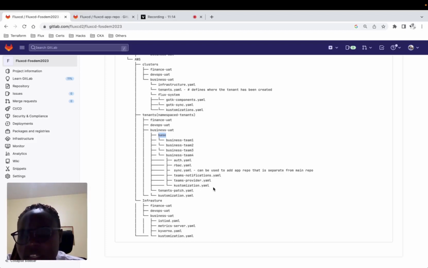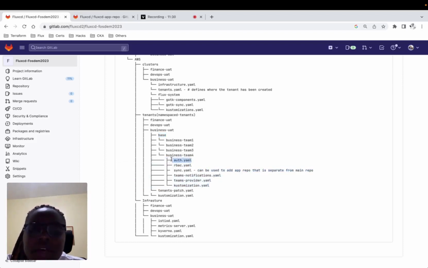And when we say tenant specific details, these are common details that are maybe associated to this particular tenant. In this case, we say our tenant is the same as the namespace. So in this namespace, of course, we have these files, we have the auth.